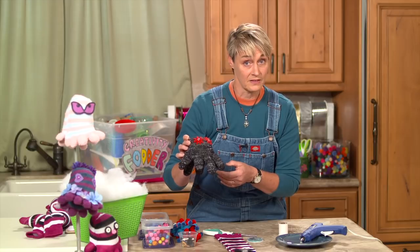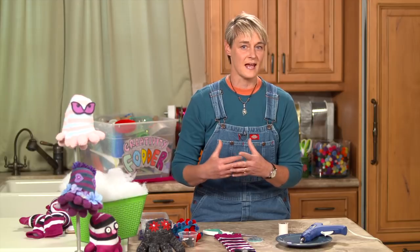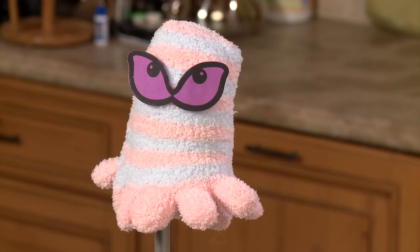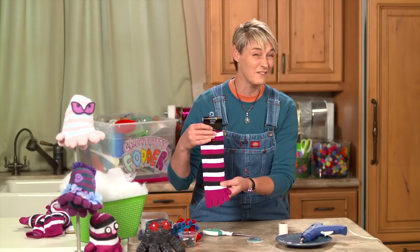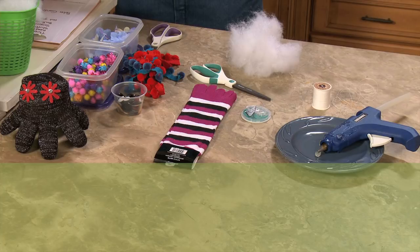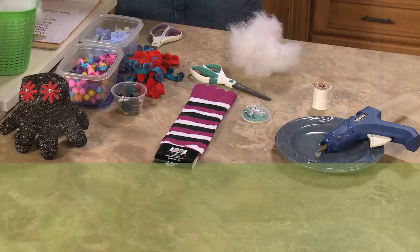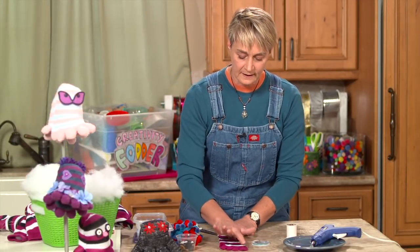And so I learned how to make the Glovetopus, and I decided that I wanted to try something else. And so I came up with the Toetopus. And what I use for the Toetopus is these fabulous toe socks. So I'm going to teach you how to make a Glovetopus, but he's going to be a Toetopus. For this project, you're going to need toe socks, thread, needle, stuffing, scissors, buttons and other embellishments, and a hot glue gun.